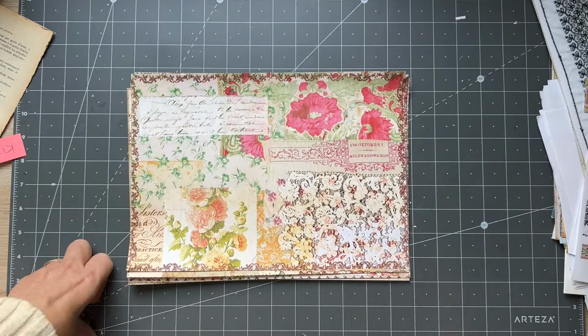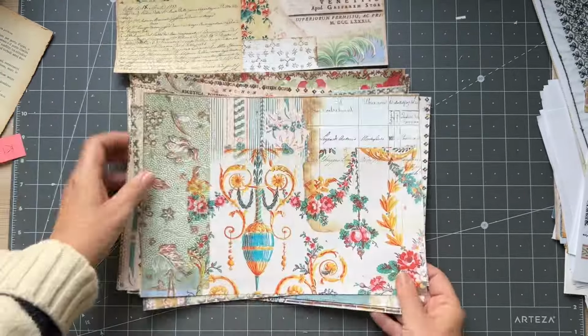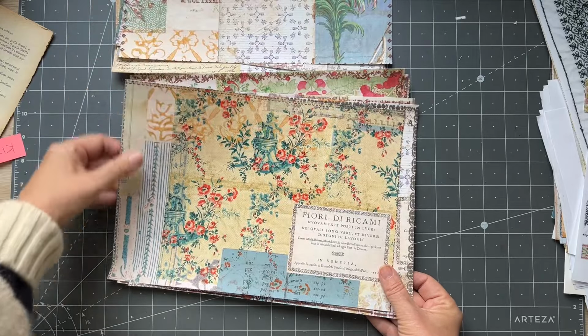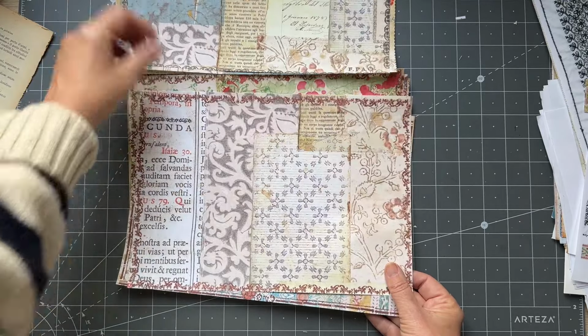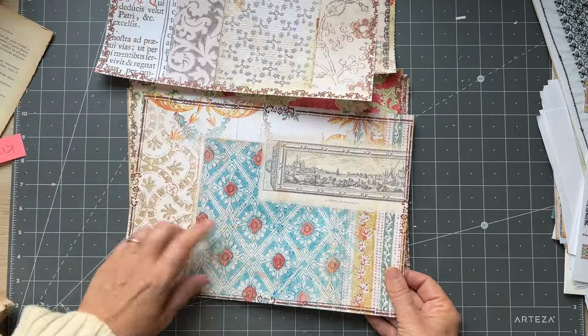And then we have the soft blues, which is this one. It's not all blue. As I said, it's got some mustard and neutrals and all kinds of things. I've got it upside down. So you get a nice variety of pretty pages to play with. I will be working on the other ones as well, but I'll release them every few weeks, I think. Not all at once, because I've got quite a few designs, and I absolutely love these. It's that one, and that one.